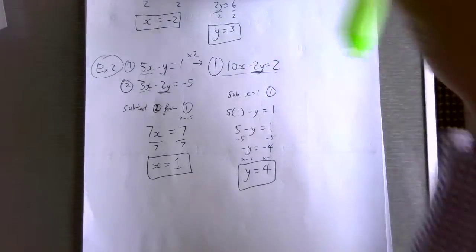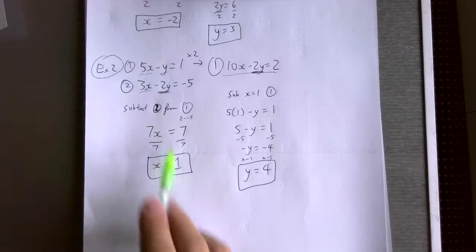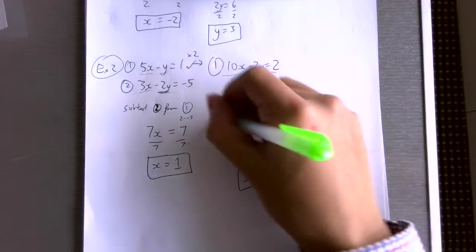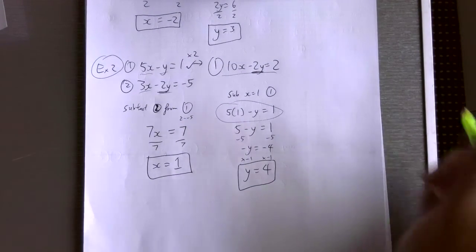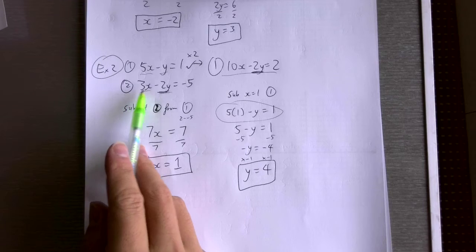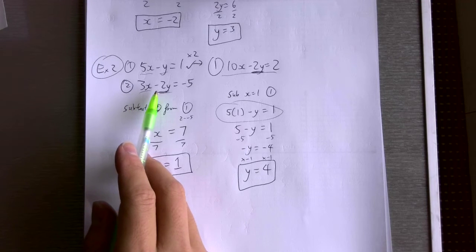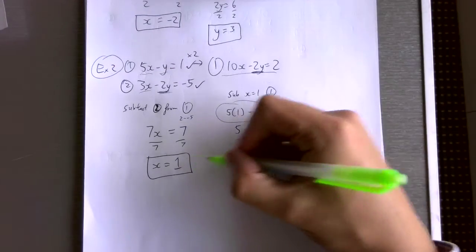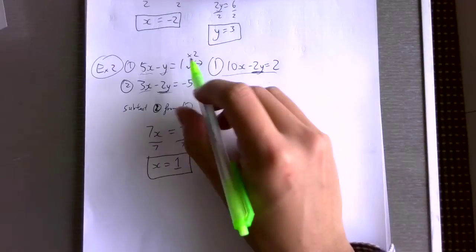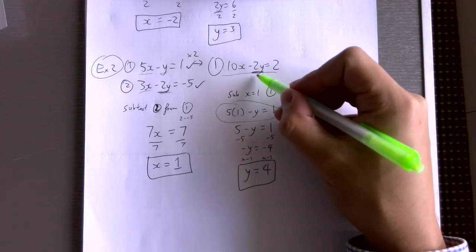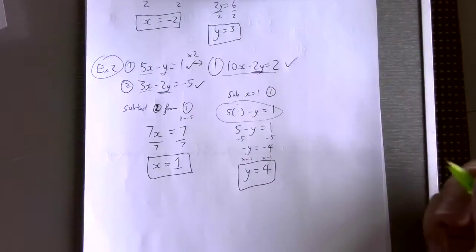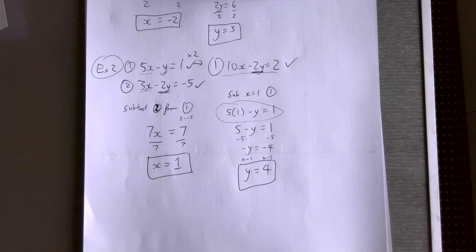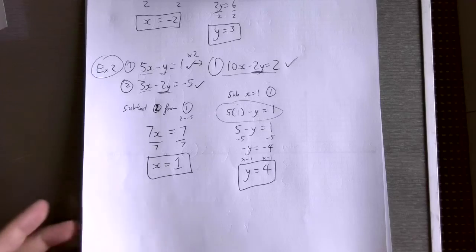So if we do that for the following ones down here, 5 minus 4 equals 1, right? And it should have worked because that's the equation we substituted into originally. 3 minus 8 equals negative 5. Works for this one as well. And just to show you that this would work for this equation here, which we've just doubled, 10 minus 8 does also equal 2 as well. So x equals 1 and y equals 4 are both my solutions to that problem.